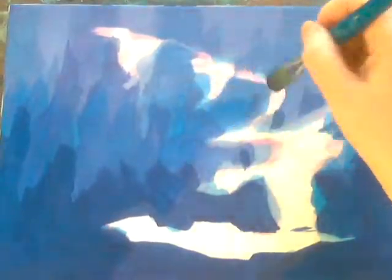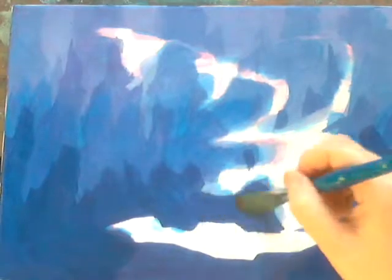Now, here we go. You can see I wanted it slightly darker on this section, and I'm taking this lovely blue with a bit of the purple in it, and taking it up over so that the foreground is still darker than the background area. All this might seem a waste of time once it's finished painting, but it all adds to the overall impression of the painting. It's amazing how much subtle stuff goes on, how many visual tricks are employed by artists to make paintings look good.